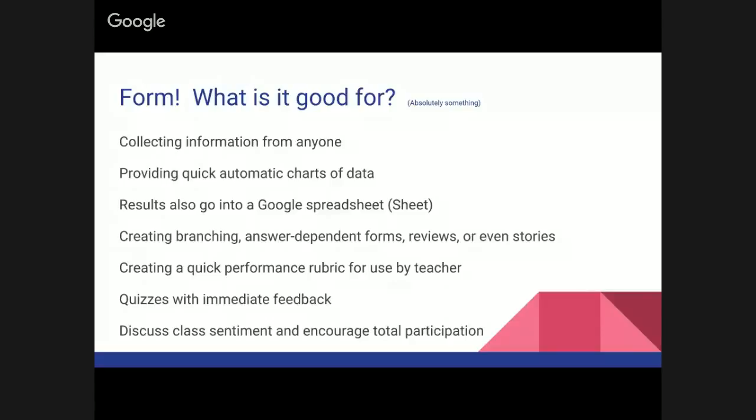And you can discuss class sentiment and encourage total participation, by which I mean that there's often like the 3 or 4 kids who are going to raise their hand a lot and contribute things, but it's really hard to quickly get input from everybody. And this is a great way because they don't have to be shy about it. They'll just write something in, and then all of those answers or responses, maybe actual narrative responses or ideas or words, will appear on the board, and you can discuss that general class sentiment or general ideas that people are coming up with.